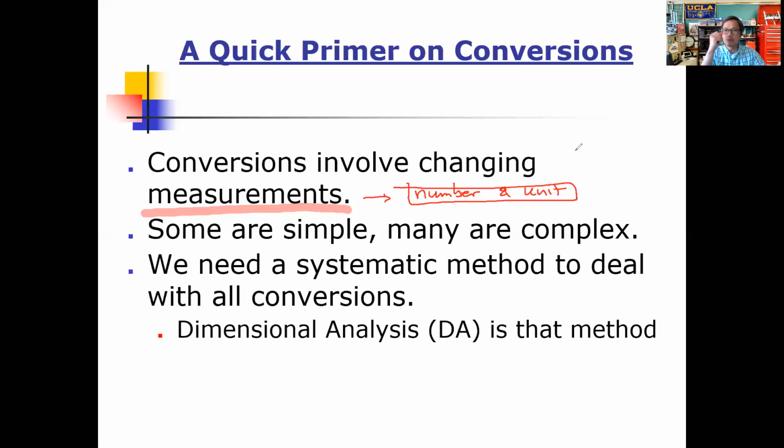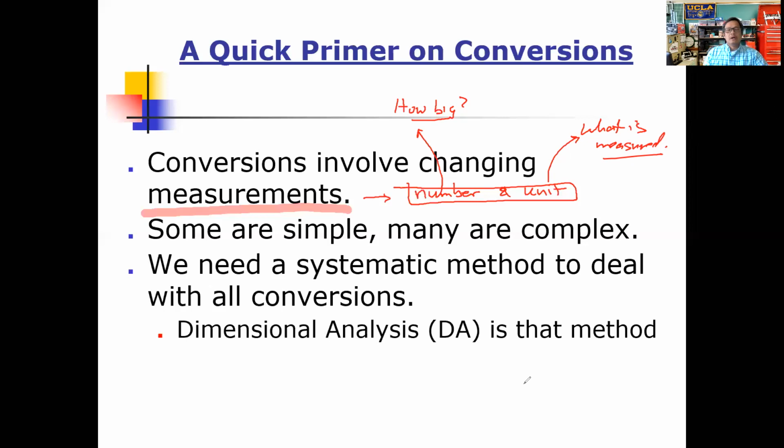Then the unit will describe what is being measured. So the number describes how big. Okay, so the number here describes how big the measurement is, the size. And the unit here describes what is being measured, the aspect that's being measured. Okay, so it provides a description of what is being measured. Number, how big; unit, description.